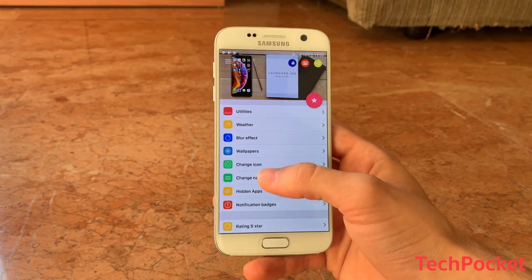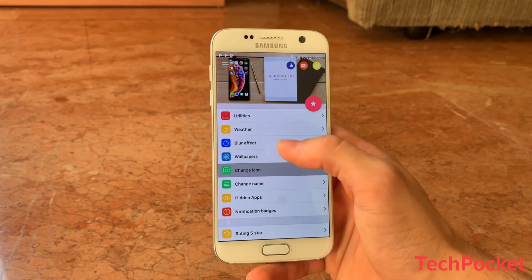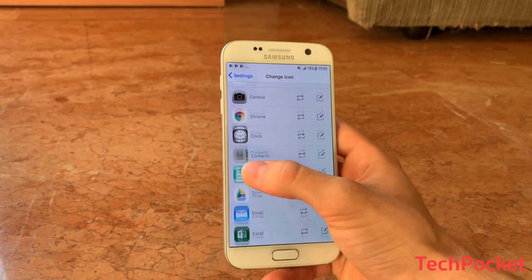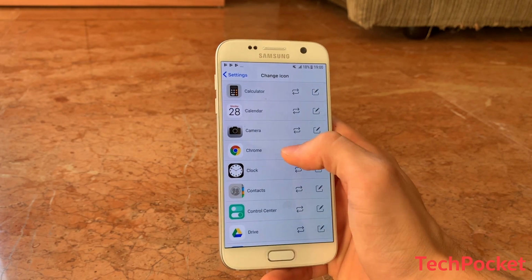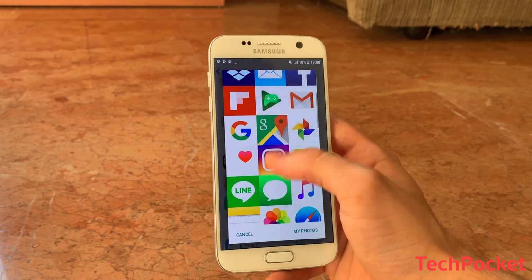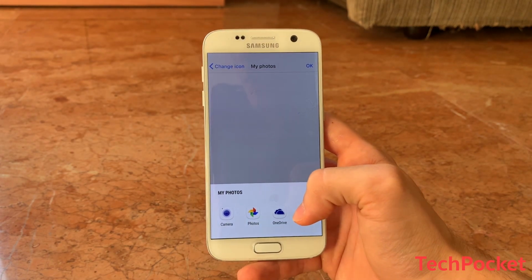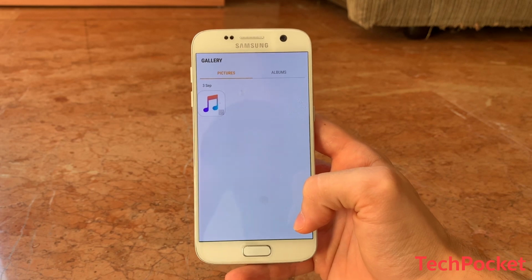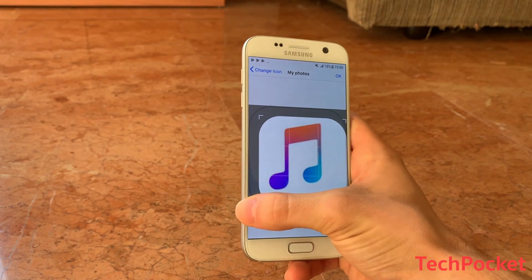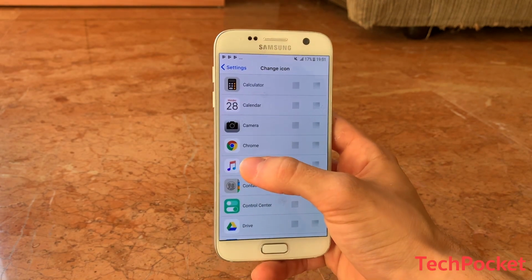Again, go back, and here you have the option to change the icons and change the names of the apps. How you do this is very simple. You go to the app, and here you have all the apps where you can change the icons. When I say the icons, I mean these icons here. So for example, if you want to change the icon of the clock, you can go to this pencil button, and then you can change to the default icons from here, or you can go to your photos, so you can go on your favorite browser and download the actual iOS icons or any other icon that you like, and then you select the image, making sure that it is in the appropriate app dimensions. And now it's going to be changed just like that. So now the clock has the iTunes icon.